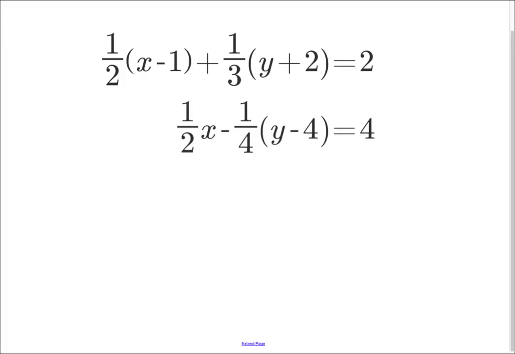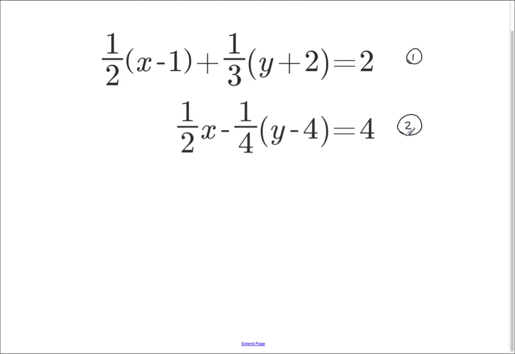Well, hello. I was asked about solving systems of equations when we have two equations that have some fractions in them. I was given this particular example by someone who stumbled across my original solving systems video and said they were having a little bit of difficulty with this one. So let's go through and I'll show you what I would do here.